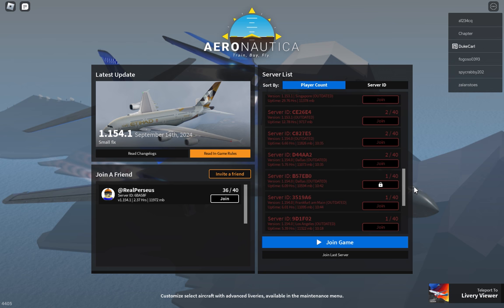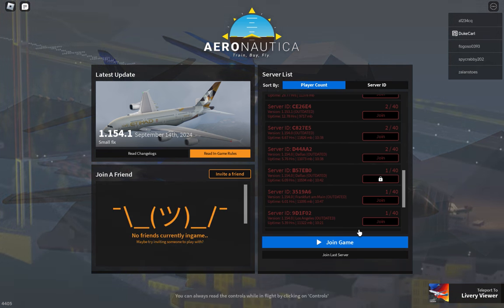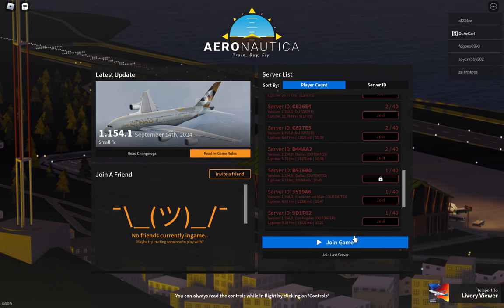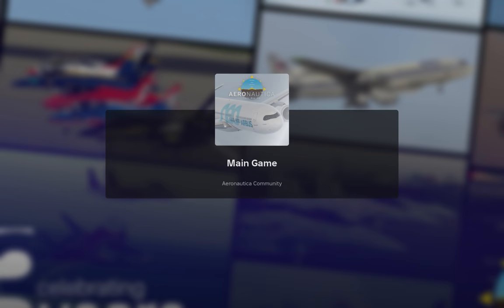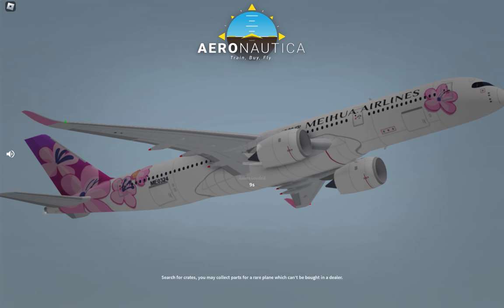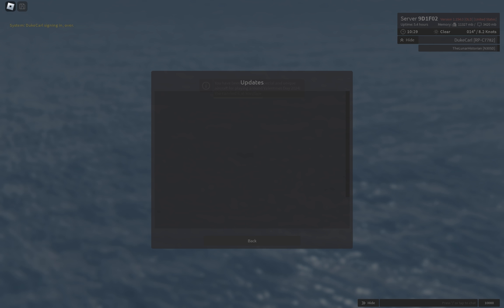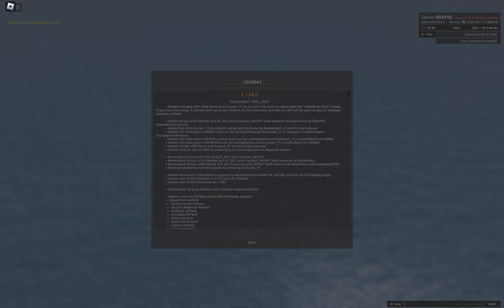And yeah, first here is my friend. This one, Niner Delta 1, Foxtrot 02. It's been 6 hours. Let's join this random one. Oh, what the heck? Oh, there we go.